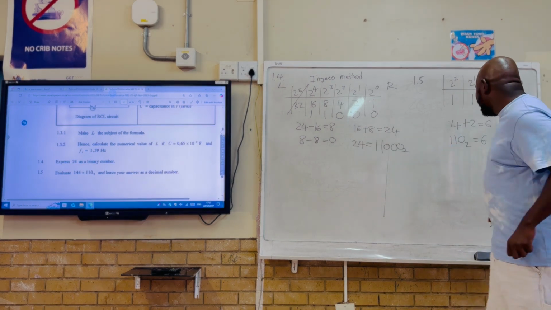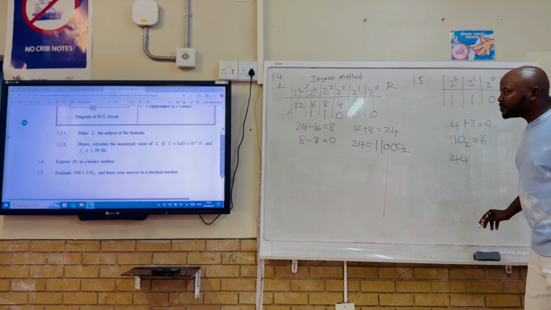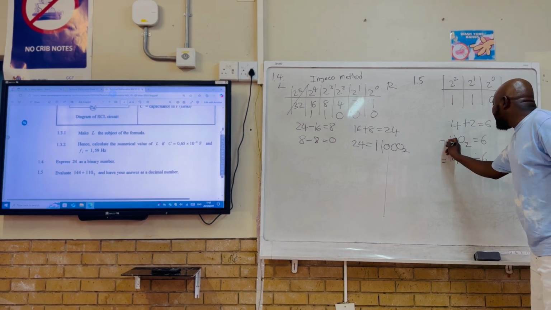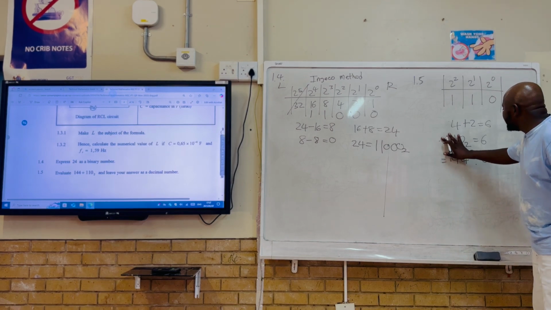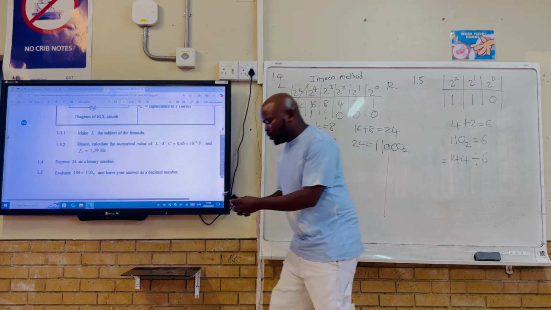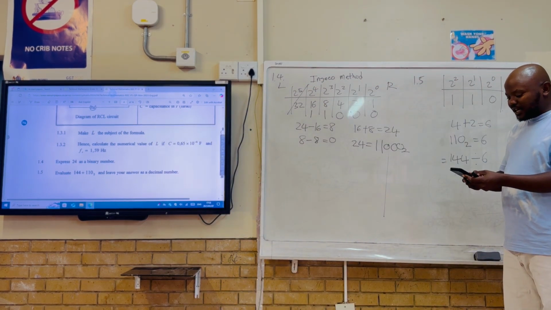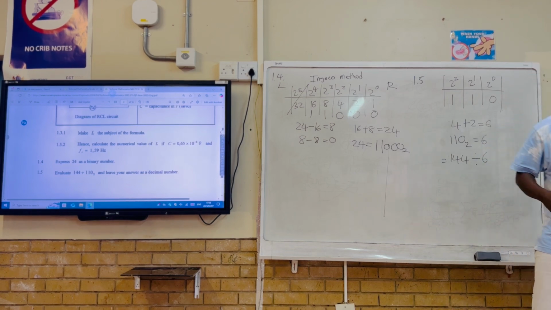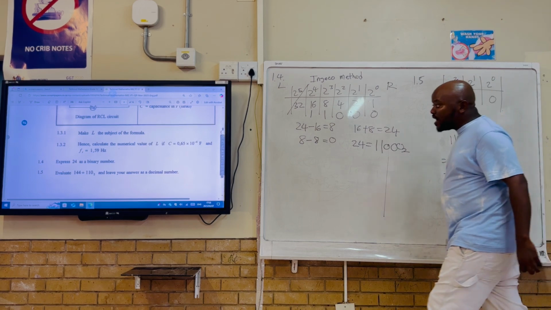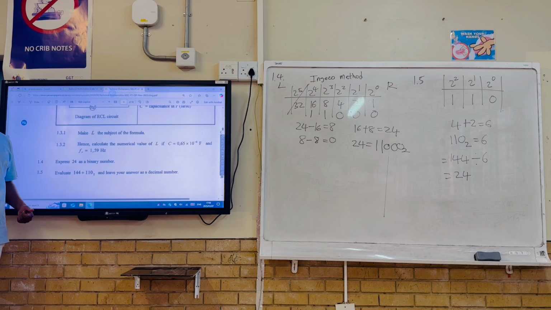Now we say 144 divided by 6. Sorry, let me just remove the equal sign that side. Let me take my calculator again. 144 divided by 6, the final answer will be 24, in decimal now.